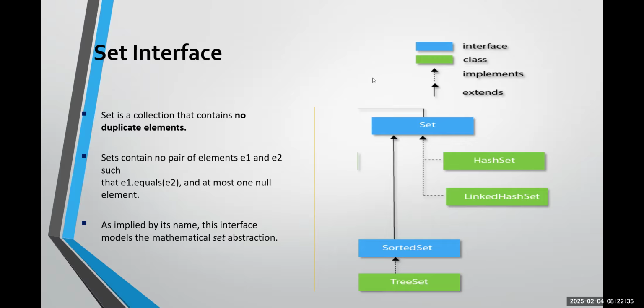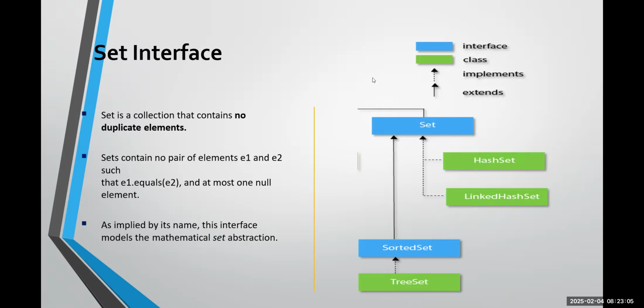Okay, so let's continue with the topic. We are discussing the set interface and some common points you need to remember. As I told you, not everything will be implemented in automation, but a few concepts are required and important for your interview. When it comes to the set, just remember two points: set is not an ordered collection, and set always stores unique elements, meaning duplication is not allowed.